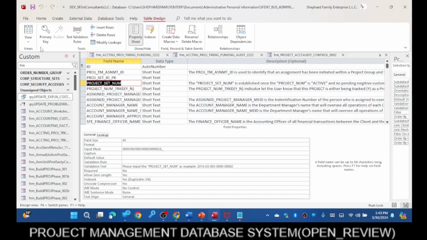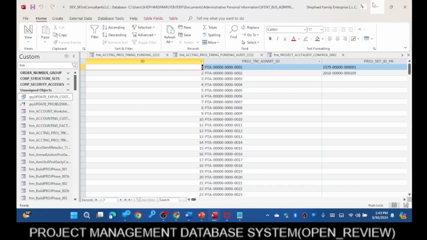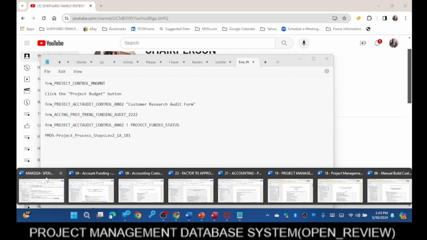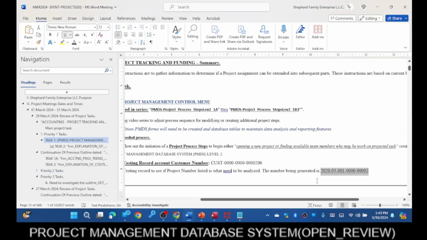Okay, so the number being generated is this.